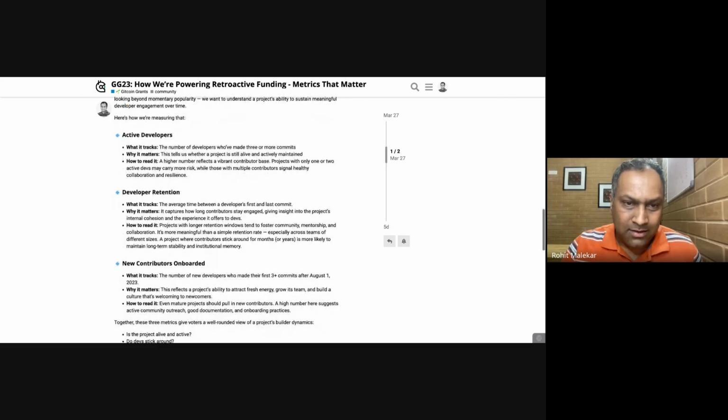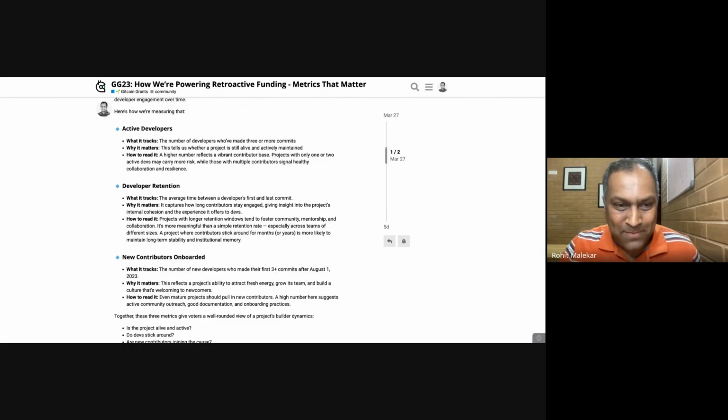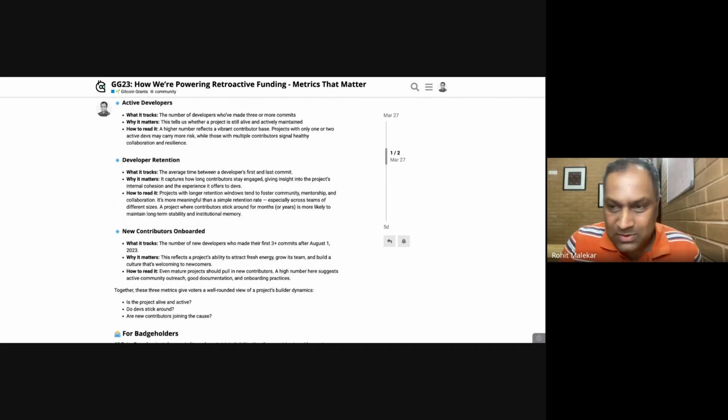capital. But what we figured was because Gitcoin is such a broad spectrum of projects with different sizes, if we calculated the developer retention as a ratio in a more traditional way, it was really unfair on some of the larger projects, where if you're a project with a 1 or 2 developer team, you will almost always have 100% retention versus someone large. And the last one is around the new contributors onboarded between that time period.